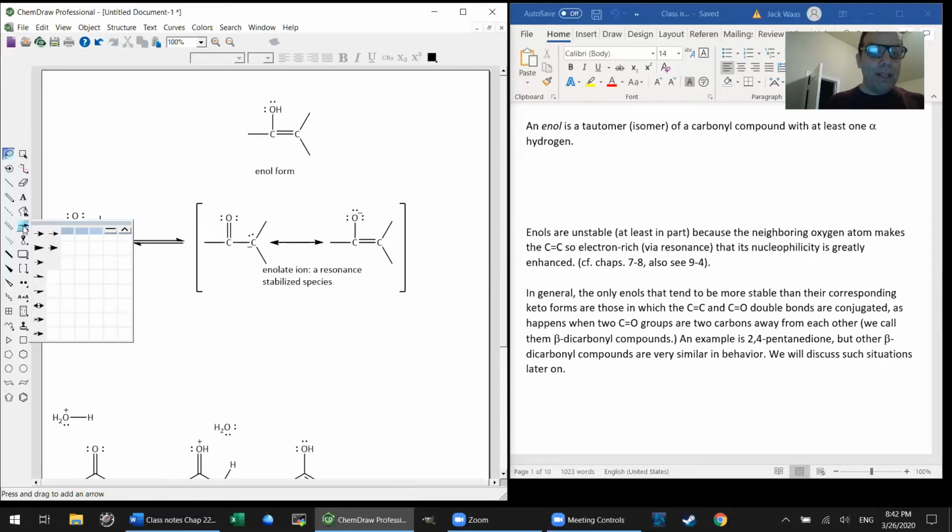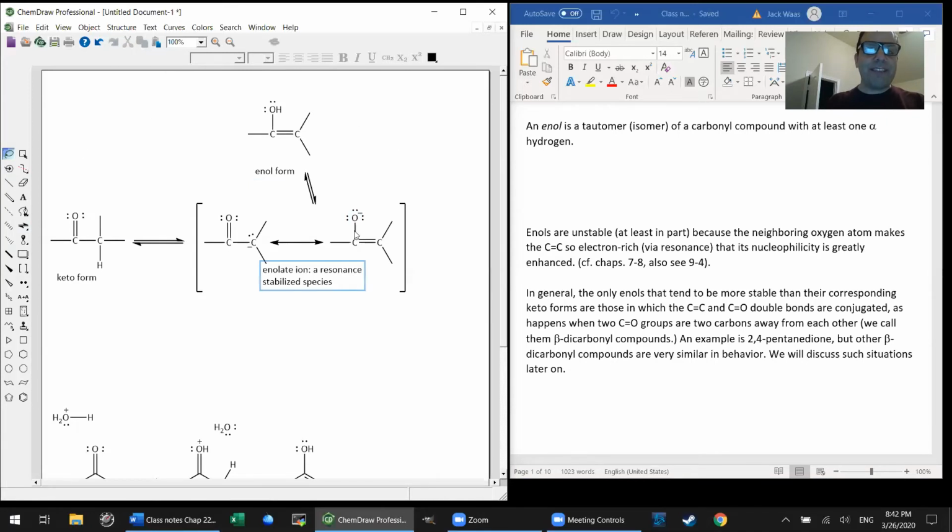Meanwhile, let's cheat by doing something like this. There's also an equilibrium between the enolate ion and the enol form. And so going in this direction from the enolate to the enol form involves putting a proton on the oxygen. And so then you get your enol form. And going in the other direction involves pulling the proton off the oxygen. And again, there are bases that will do that for us. And we'll eventually talk about what those bases are that you will need to know. We'll use them in reactions.